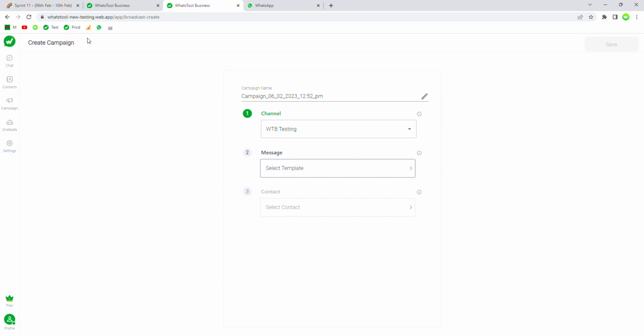This logo will appear in chat. Save this number as WTB testing. The dashboard which Suryanshu is showing is the production environment, and I'm showing the testing environment.